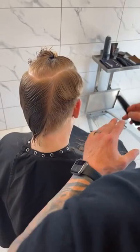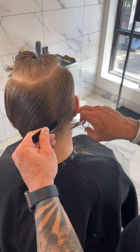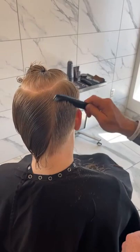And also, if you want, in cross-checking, you can also always go through with scissor over comb. I'm a huge proponent for scissor over comb. I think scissor over comb is where you can really see somebody who has not only barbering skills, but also hair cutting skills, and vice versa. Somebody knows how to actually shade hair properly with scissor over comb. I mean, it's a beautiful technique to watch.